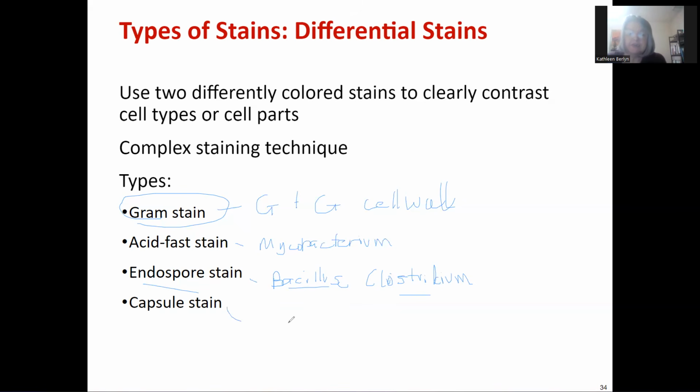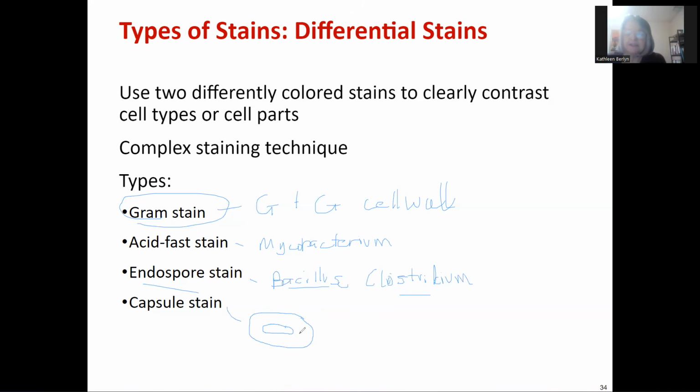And then the capsule stain, it allows us to look for capsules, which can help us to identify bacteria. The capsule is an outer layer outside of the cell. It's an extracellular matrix called a glycocalyx, and it's very often made of carbohydrates.